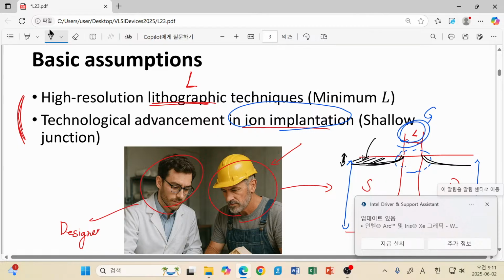Of course, there are tons of other ones like etching and CMP, and others not shown here. However, how can we improve the interconnection? There are many other techniques, but roughly speaking, we will assume that anyhow this can be done by our very powerful fabrication capability. We believe it. Our role is just to design the best device given the design rule. So that will be our role. Okay, are you with me?